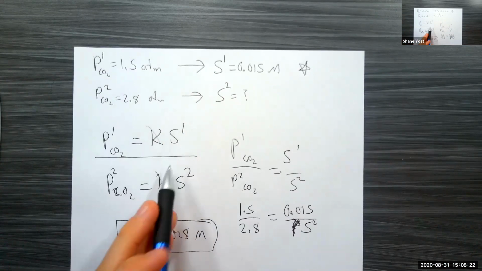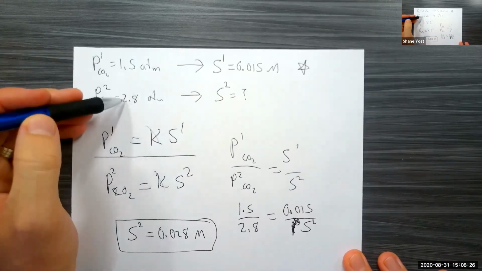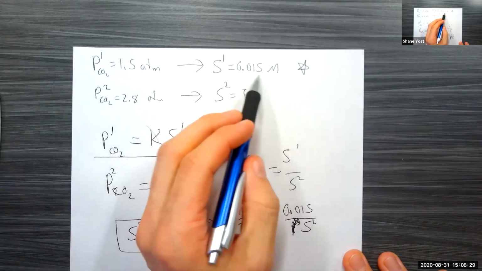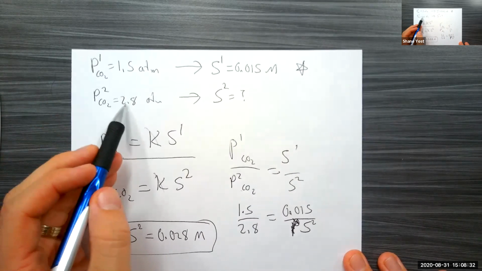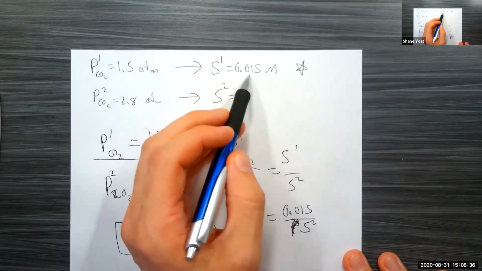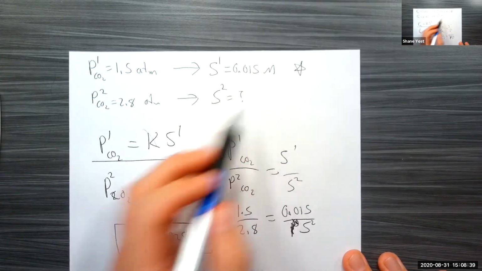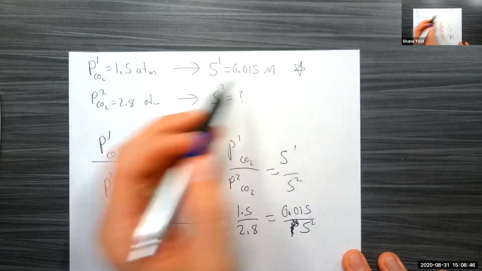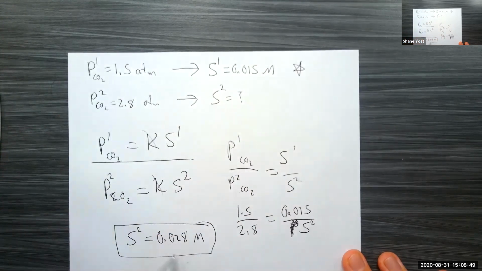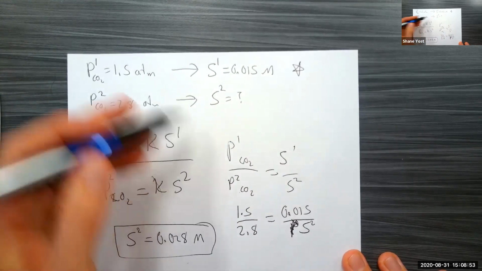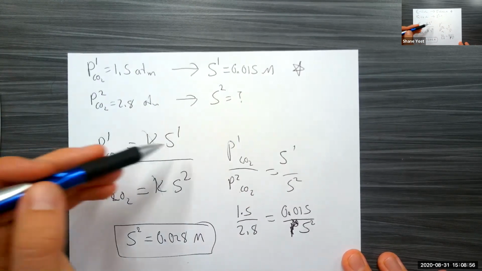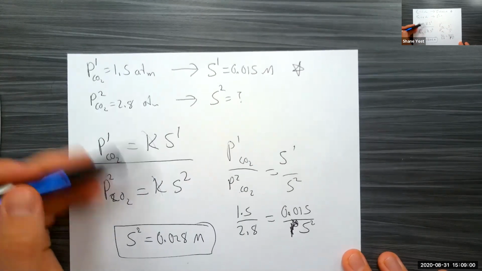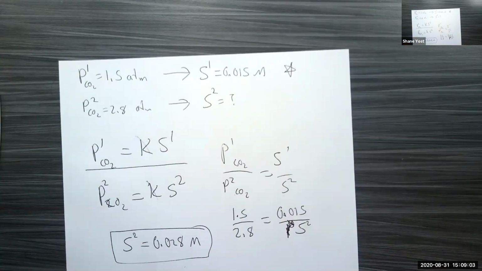But you can even get that from the fact that there's a linear relationship between pressure and concentration. My pressure increased from 1.5 to 2.8, so my concentration will increase from 1.5 to 2.8 as well, because of the numbers: this is 1.5 atmospheres and this is 0.015 molar. Without even plugging in numbers, I know that this final concentration would be 0.028. It's just because of this linear relationship between pressure and concentration that I don't have to solve for K. I can just use the ratios of those pressures and concentrations to solve for the new concentration.